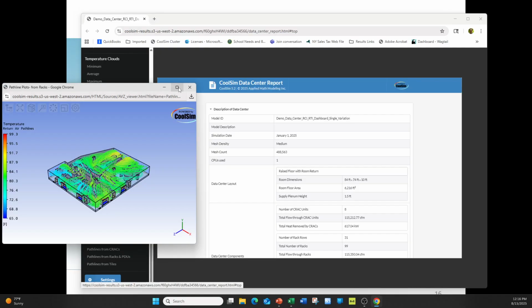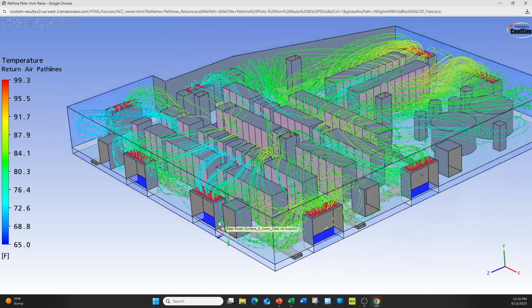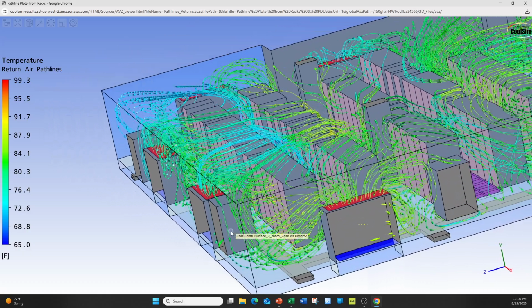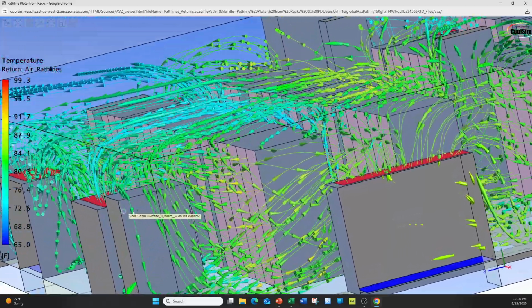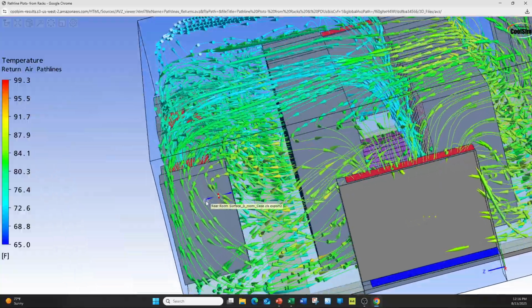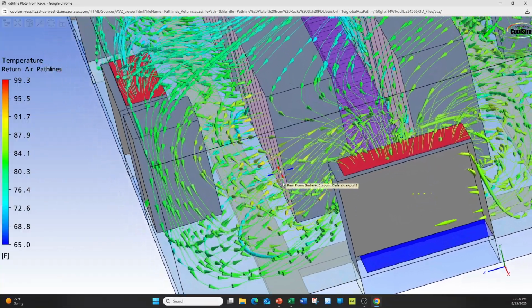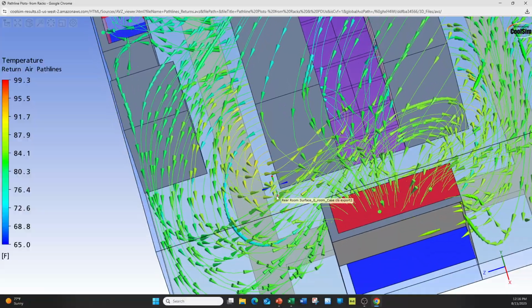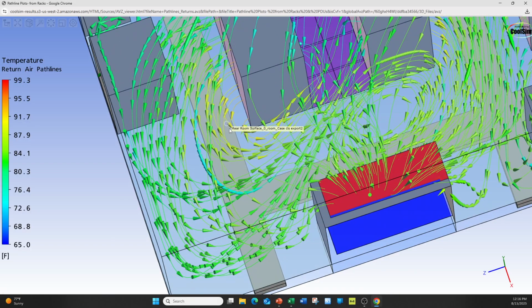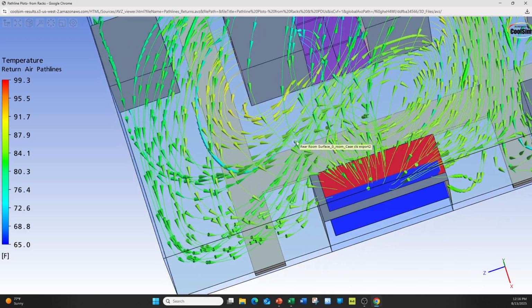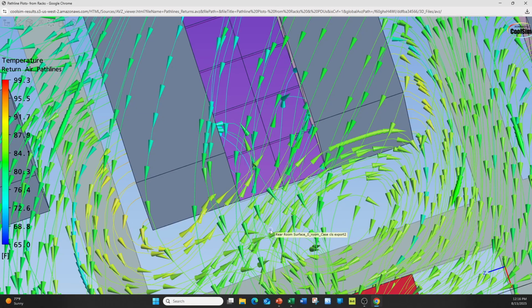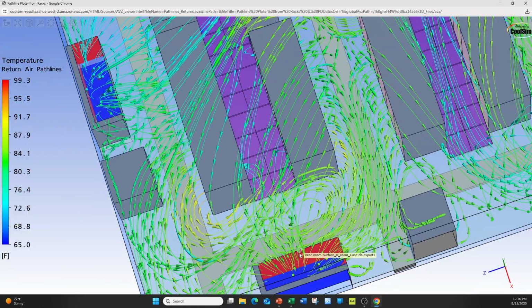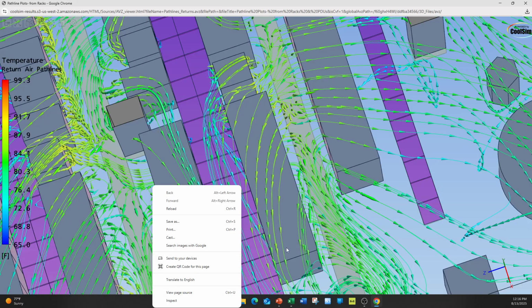Here's another shot here. This is of the path lines of hot, where we show them separately for clarity so that you can actually see what's going on. So here's the hot side. You see it going back, but we have some recirculation. Look what happens. We have rack recirculation going on right here. So it's going around the end, and it's going around the end cap because this tile is performing poorly because it is too close to this unit. Same thing over here where we were looking before.